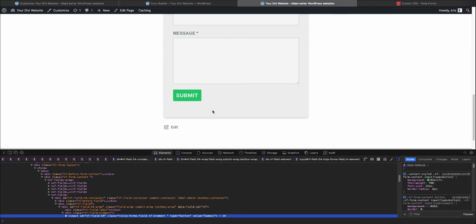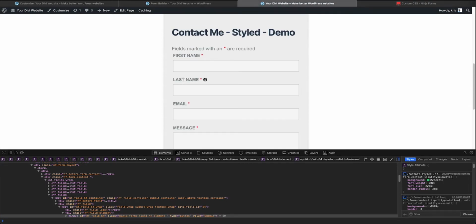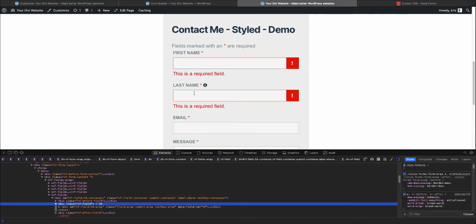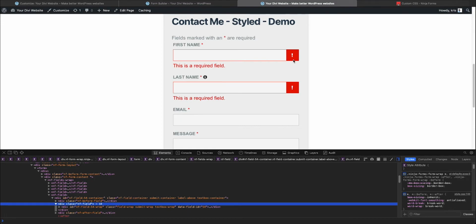Okay, so far so good. The form's looking pretty good. Okay, so the second thing I want to change is that when you go through this form and you haven't met a requirement, it shows up these messages, and you know, they're just a little bold for me and my website and the colors that I have going on.